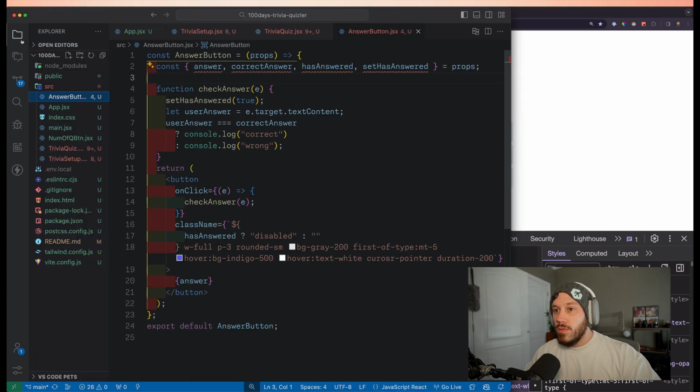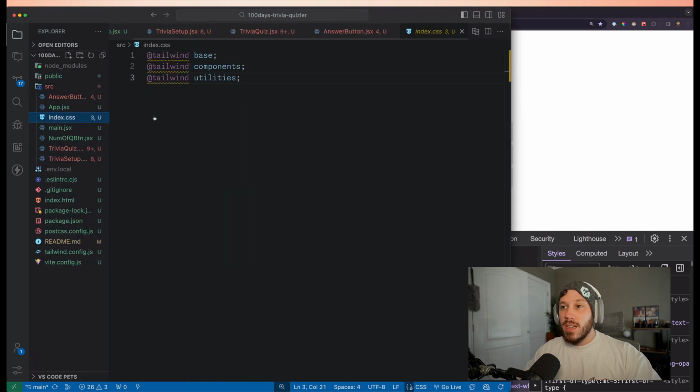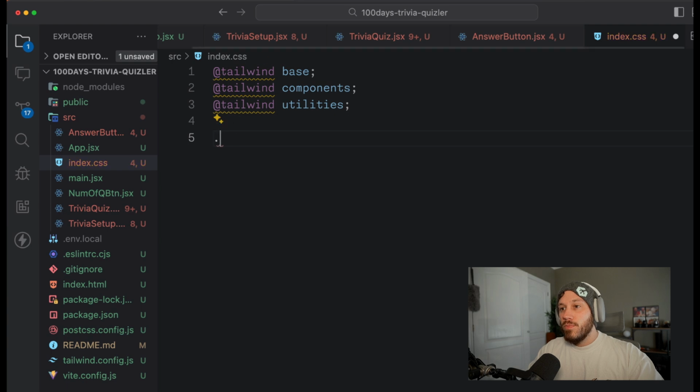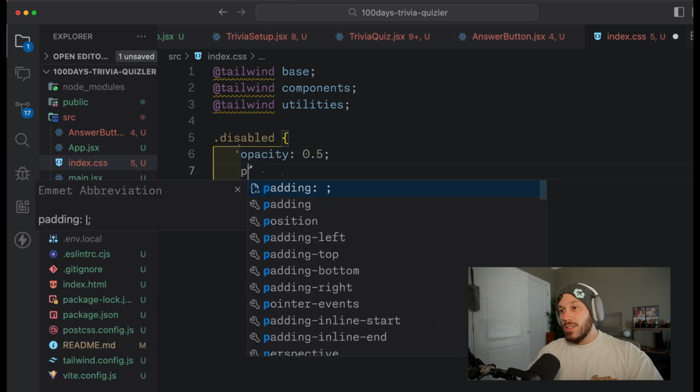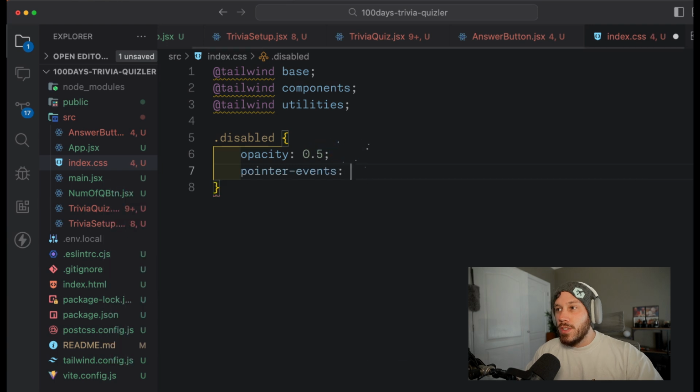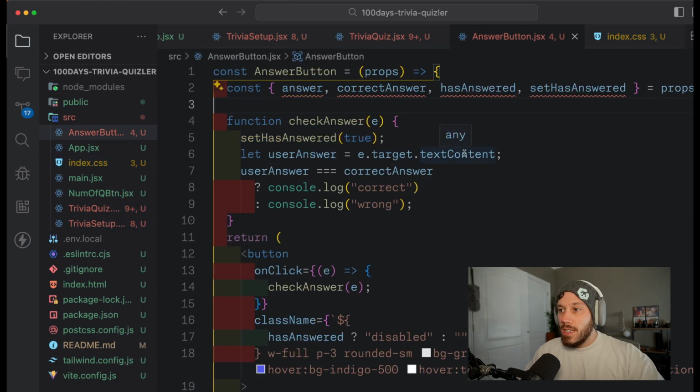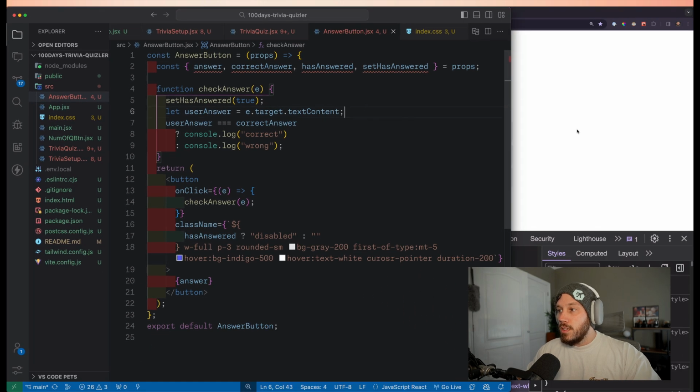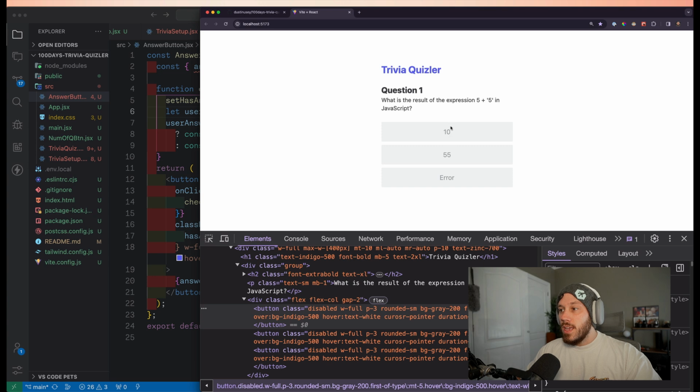I'm just gonna go inside of index. And if there's already something like this built in with Tailwind, which I'm sure there is, also please let me know. I'm very new to Tailwind, but I'll set up a disabled class, and I'll just set the opacity down to like 0.5 and the pointer events set to none. And if you're unsure what pointer events are, I use it quite a lot. It basically doesn't let you click anything. It does not give any events to the cursor or the pointer. So see, there's no hover states, you can't click it, can't do anything.